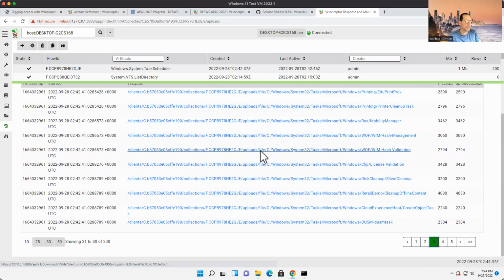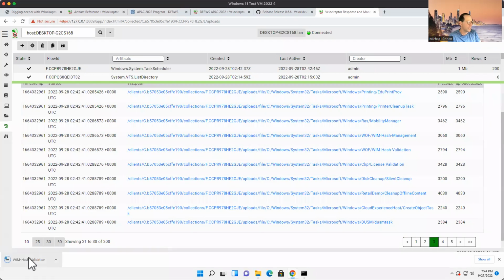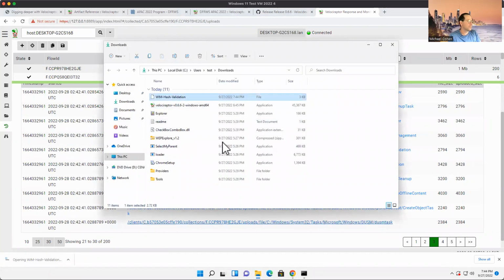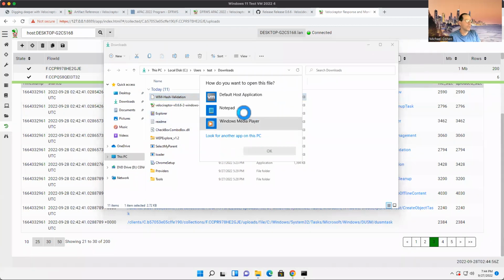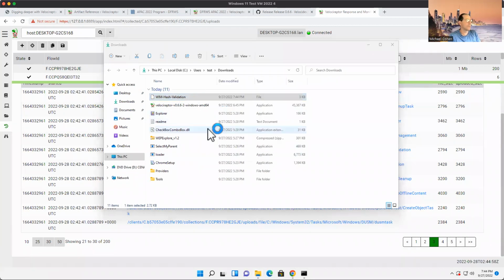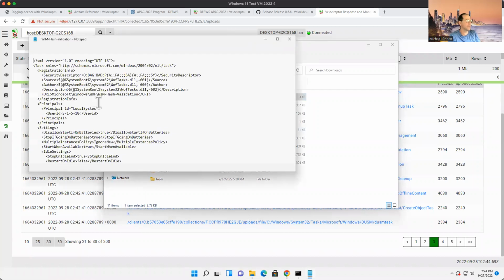You can grab, let's say I want to do this one, so I just grab it, right? And then I can put it through a third-party tool to parse it, or just look at it. I think these are just XML files. So, just look at it in Notepad or whatever, right? Yeah, open with Notepad. Right, these are just XML files. So I can get the full data if I wanted to, right?